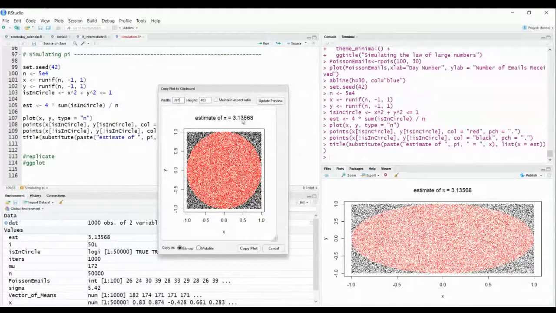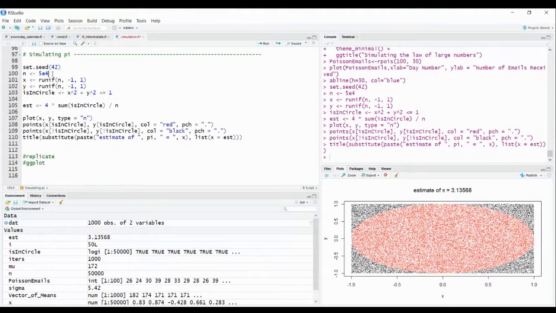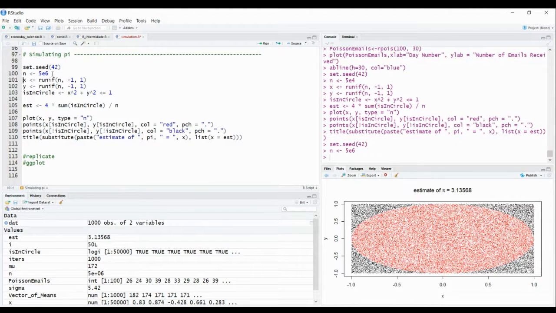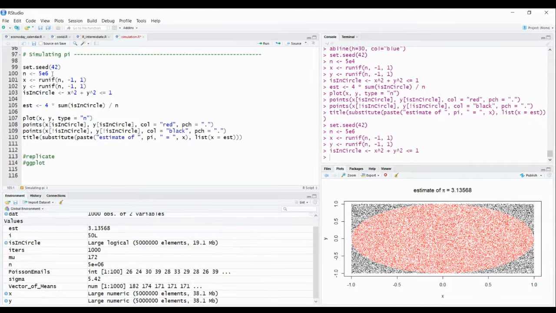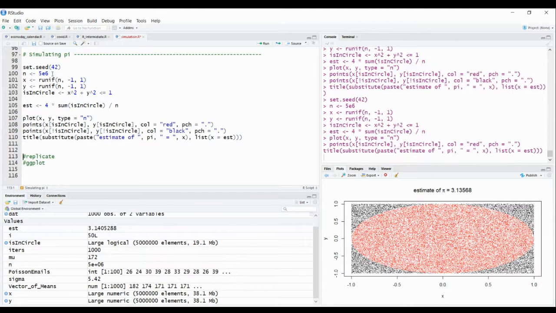Now the thing is, even though this circle looks pretty good, my estimate doesn't look that great. I have to increase this. Now this is vectorized, so it will run faster than the other thing. What it won't run faster is the plotting of the points.